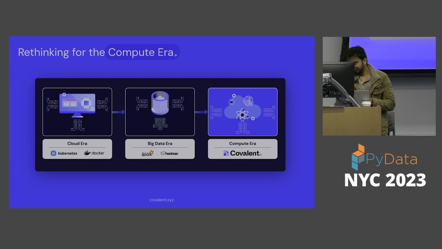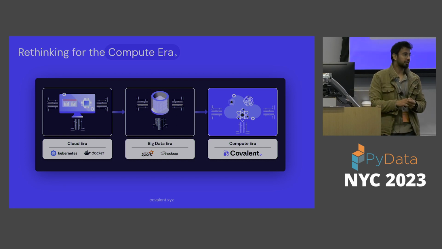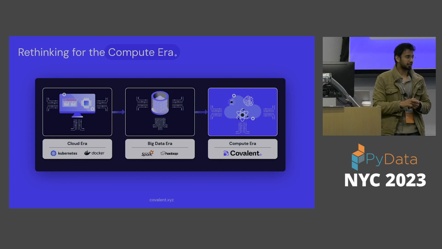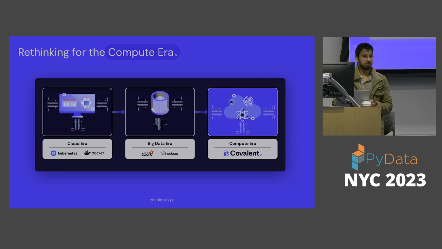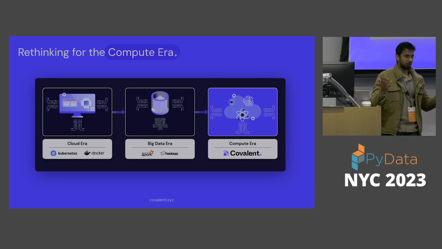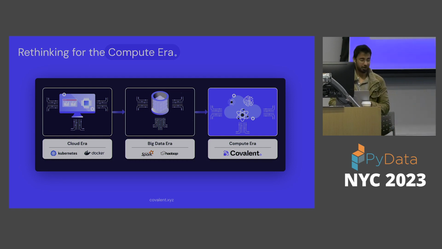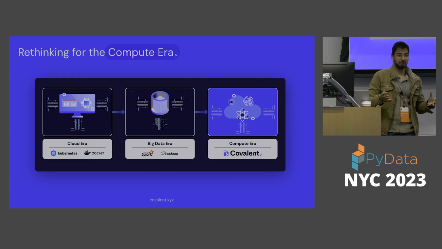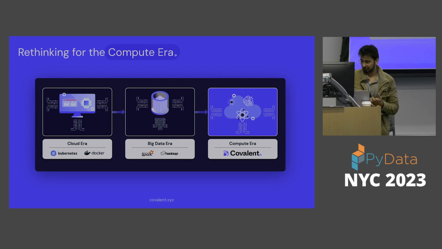And then the current era, what we call the compute era, came in, mostly driven by the needs of large compute, either for machine learning or for niche things, ranging from FPGAs to ASICs to GPUs to even quantum computers that we work with as well. These new systems and new paradigms are coming in, and there exists no tool dedicated to accelerating compute and facilitating this compute speed-up. And this is very critical because it comes with its own challenges that you need to solve.